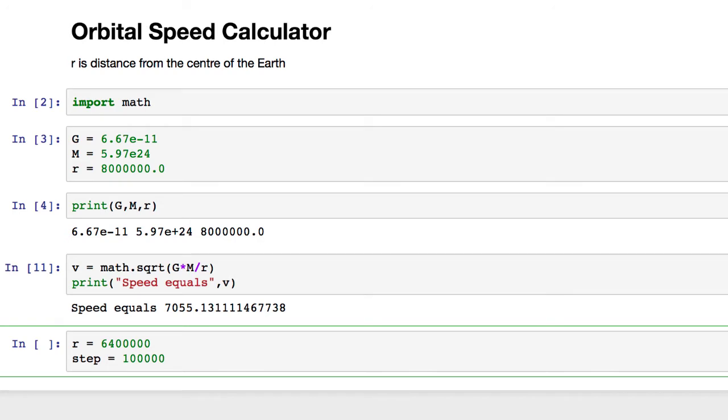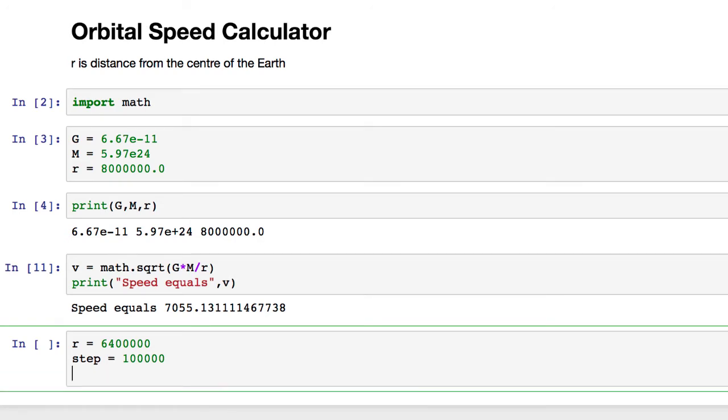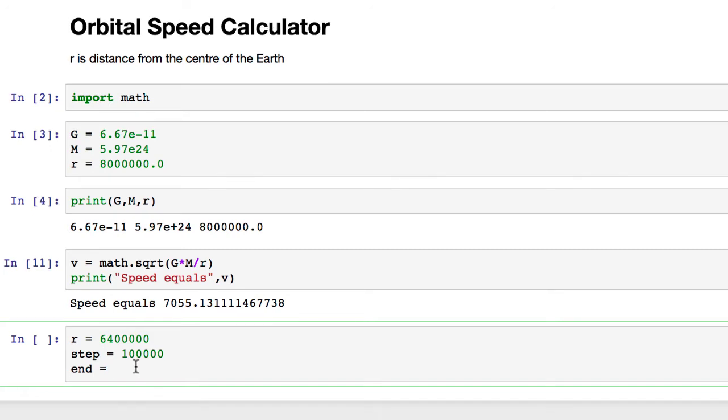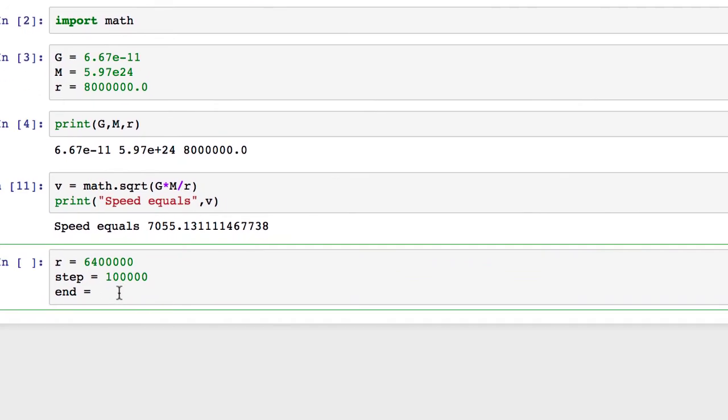And we're going to have to work out when to end. So let's call that end, say, and it doesn't actually matter what you call it. You can call it zog, ziggy, and poo-poo if you liked. The program doesn't know that step is a word in the English language. It's just a bunch of four letters that now refers to space in memory. Let's go out to 20,000 kilometers out. That'll be the end of our table. Okay.